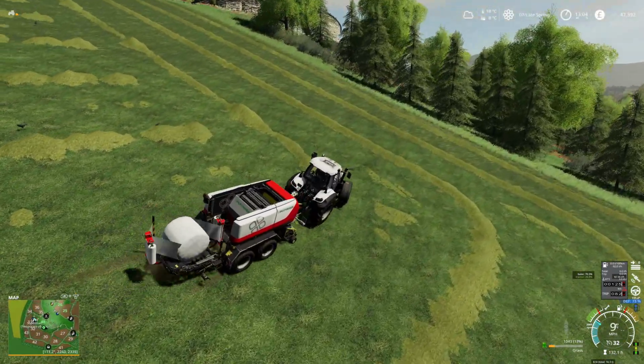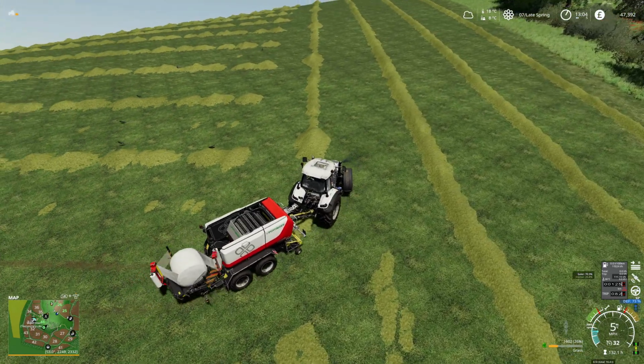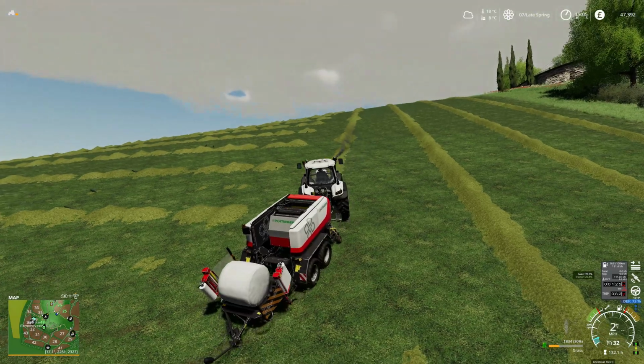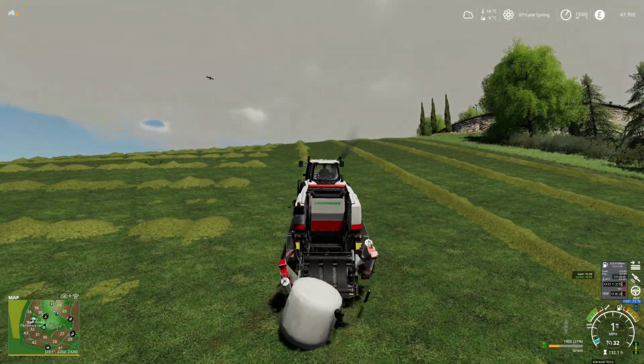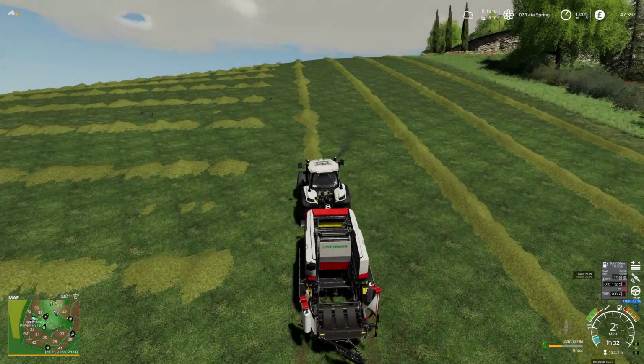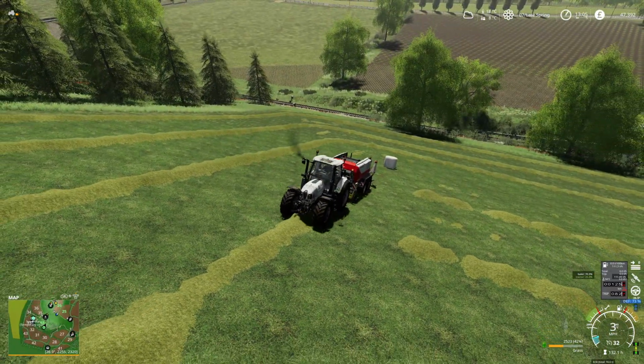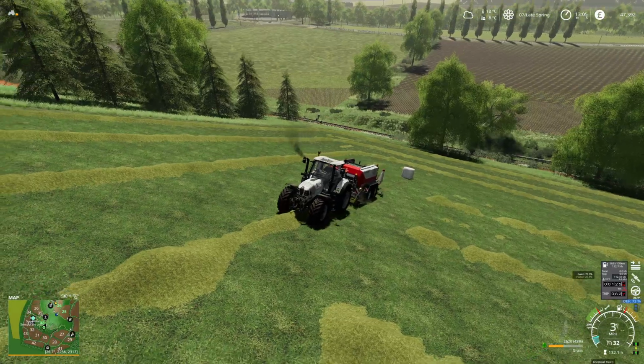I mean, this going uphill here, it's going to be a challenge, it really is. And also, dropping the bale off will be interesting. At least it doesn't roll. I mean, imagine if I hadn't got this, it would be flying all the way down there, probably to the other field.